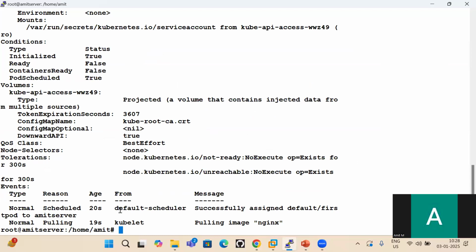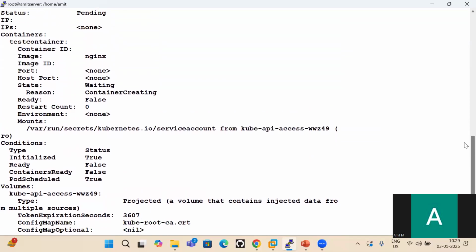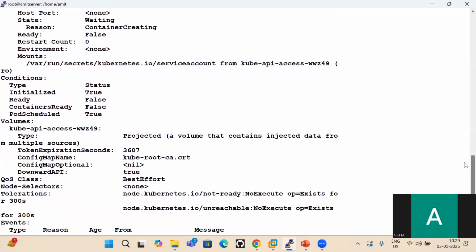Here you see that first the scheduler has come. It has assigned the worker node to me. Currently only one server is there. That server has been assigned. Now kubelet is coming. As I told initially, kubelet is an agent in Kubernetes which will receive your request. So kubelet has received this request and is pulling the image. But here is one point you should observe: it is not exactly kubelet who is doing this. It is containerd who is doing that.